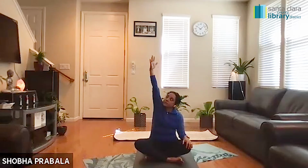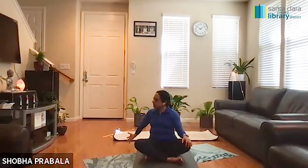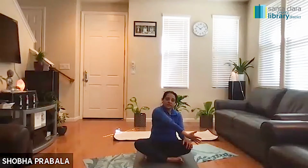Reach it up. Exhale, take it to the back. Look over your right shoulder and rest your fingertips softly down towards the ground. Inhale, take your hand all the way up. And exhale, bring it down. Try to connect with your right shoulder blade arm muscles. Remember to keep your jaw relaxed.